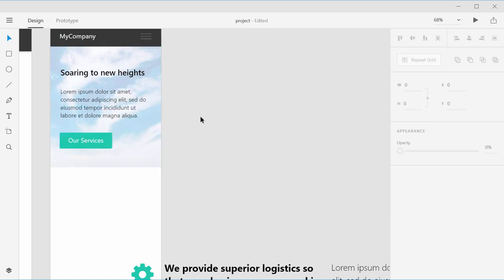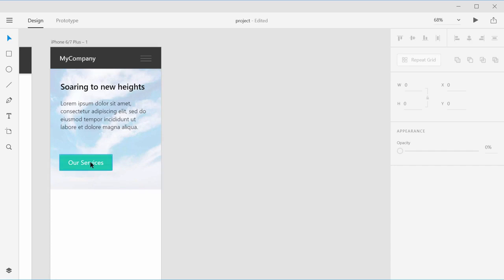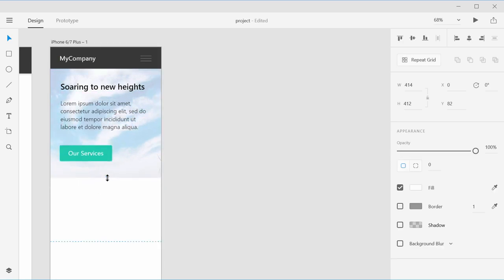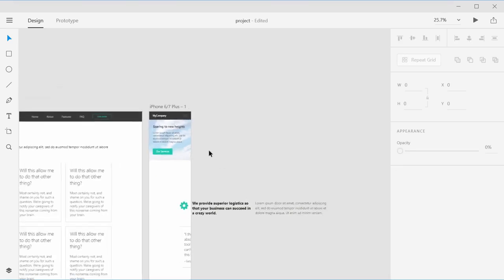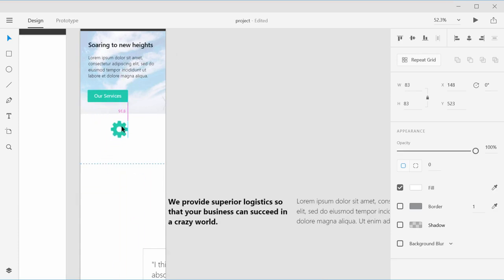And I'm just experimenting with the layout here just to see how I want everything to be spaced out in a mobile version. All right, I think that looks good right around there. All right, so next we'll take this cog. And again, it's in its own container, or its own column. It's just a single column.